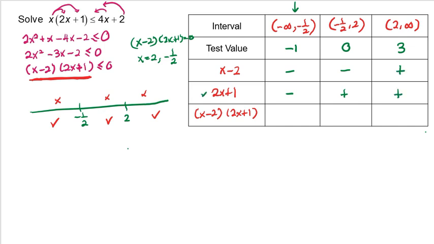When we multiply these two factors, we multiply the signs here, so we have a positive number, because negative multiplied with negative gives a positive number. The next one will be a negative number, and this one will be a positive number. Bear in mind that we want the part where it is less than or equal to 0. Therefore we want to focus on the part where it is a negative number. So it's actually here. Now we know that only that interval makes the inequality negative.